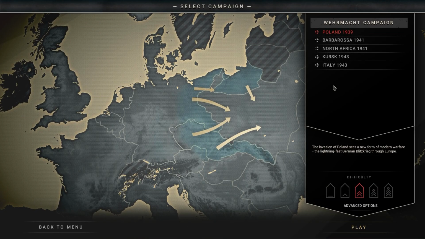but we're going to head in to have a look at that campaign. Now there's going to be 5 campaigns: Poland, Barbarossa 1941, North Africa. I love the African theatre. I'm really looking forward to playing North Africa 1941, Kursk 1943 and Italy 1943 as well. The one that's available for me currently, the first few missions of Poland 1939, is the one we're going to head into. There's a number of different difficulties, as you can see down here. We're going to play Colonel, the one it's kind of meant to be played at, or possibly General, but we're going to play it at Colonel.